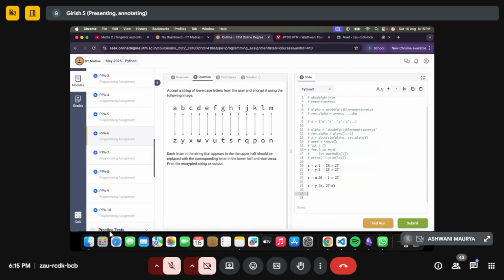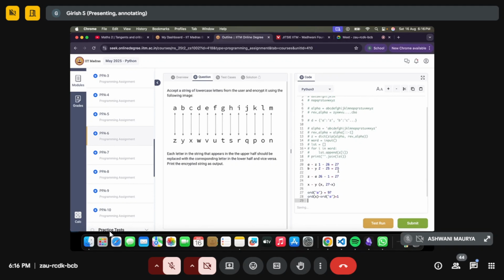Before that, I will just introduce this concept. You are familiar with ord of a character, ord of X, or let's say ord of A. Ord of A is some number, I think it is 97, but what we want is, logically, when you see the alphabet, A is 1, B is 2. To get that, for any alphabet, you subtract ord of A and then add 1. You will get the actual mapping.